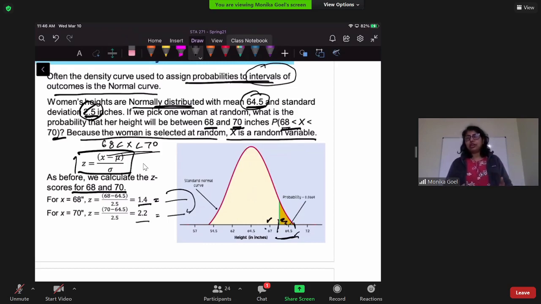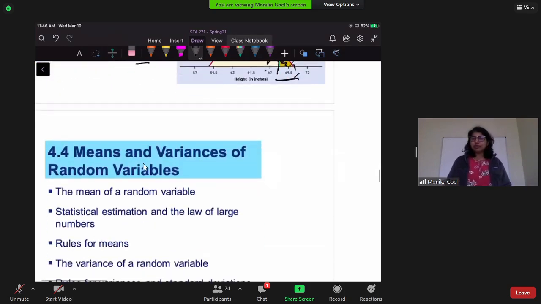Now, here we are saying that we are using a continuous probability model to find the probabilities of those intervals. And in the beginning, we said that probability is the proportion of observations that you get when we do repeated trials or in the long run. So this is about continuous distribution. 4.1 to 4.3, we covered 4.1 to 4.3. So I think you are good to do your first homework assignment.